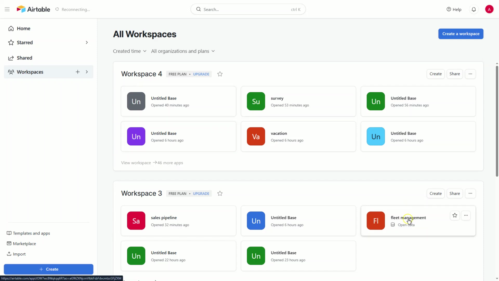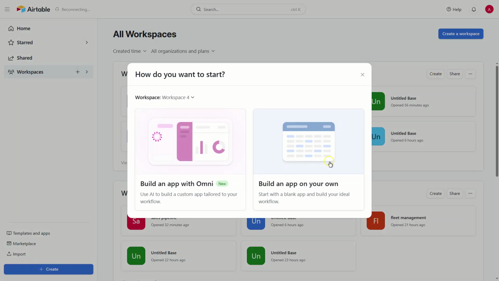Today, we are diving into managing a digital marketing campaign in Airtable, your full 2025 guide. Let's get started. The first step is setting up your base. This is where all your campaign data resides. It's important because it gives you a bird's eye view of your campaign. Now that we've done that, let's move on to the next step.